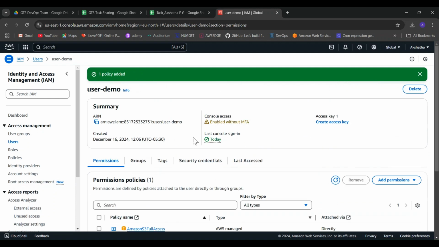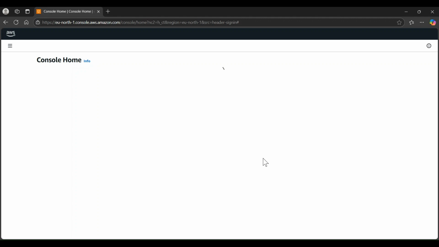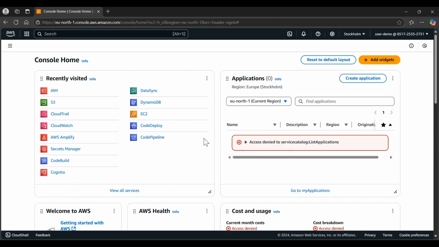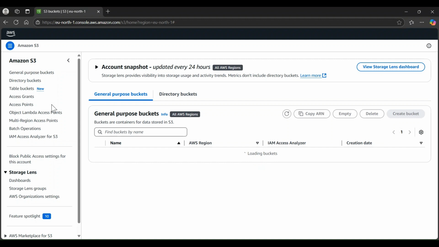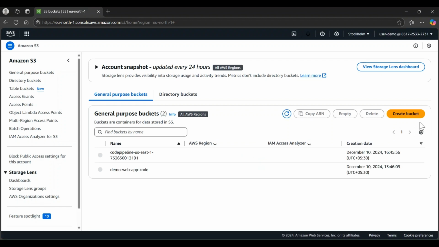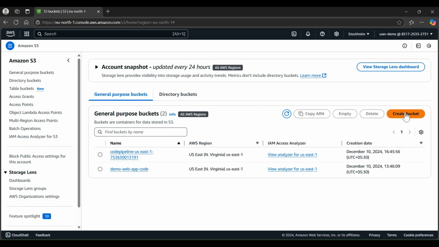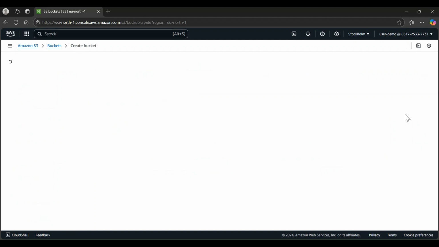So let's go to the console and see whether we can access the S3 bucket or not. Click on create bucket.